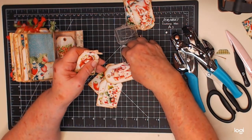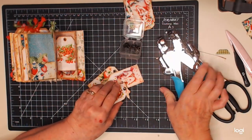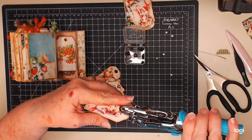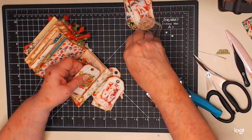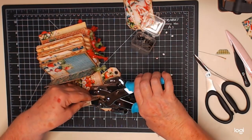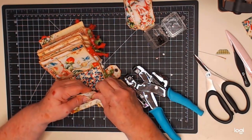On Amazon, they have other ones that are not as expensive, a little harder. Sometimes the hole's a little bit bigger, but they still work. You can still use a little pencil or something to open up the hole a little bit more. And also some of them do have those backings like I did on some of the other tags. So when they have the backing rings, it makes it look nice on both sides. So those are fun too. Just whatever it is that you like to use, and that's what you should use. Whatever you enjoy. I think we each have our own tastes, so we just go with what makes us happy.